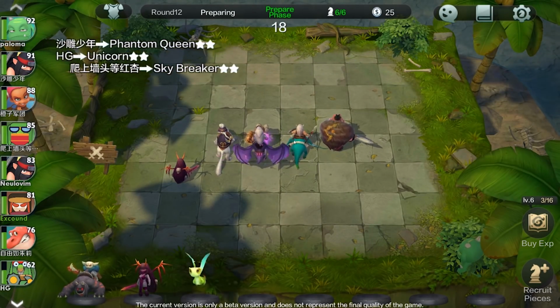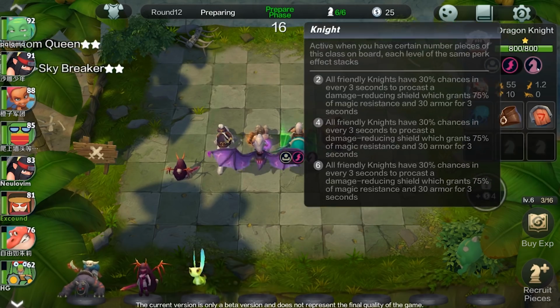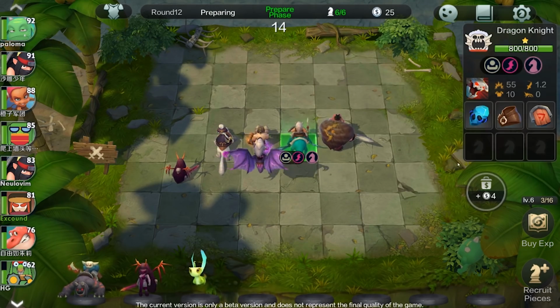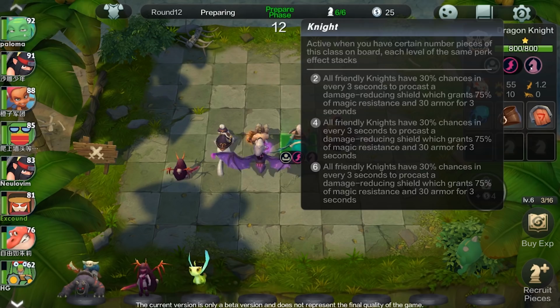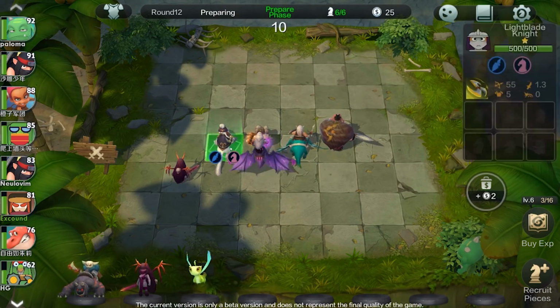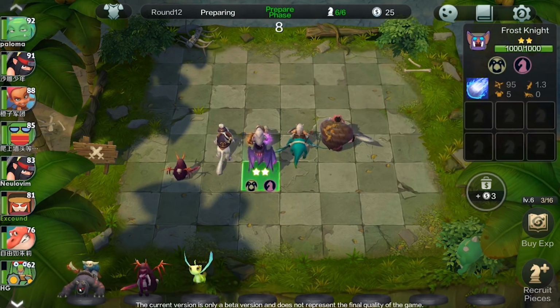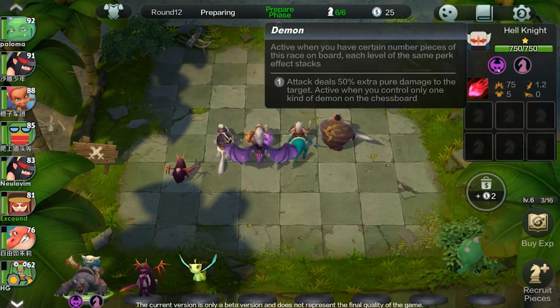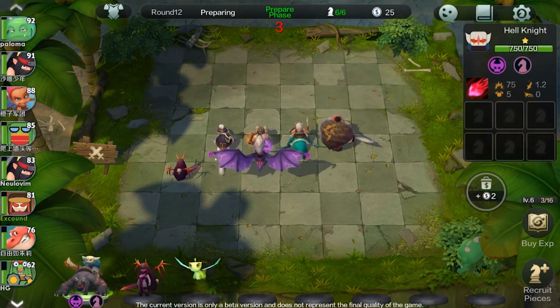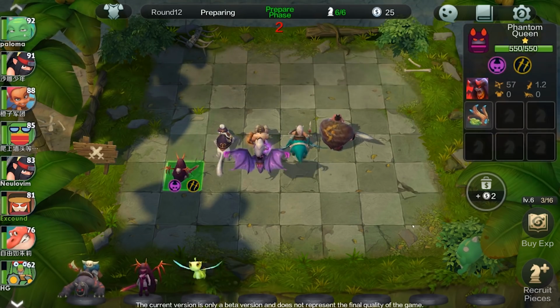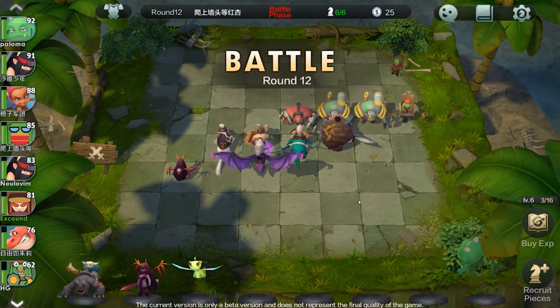I've got 4 knights on the board. Let's have a look at when the knights upgrade 4. So I've got 4 knights on the board already. So this is a knight, this is a knight, this is a knight, this is a knight. So my Hell Knight can wait for just a minute. Also, Hell Knight is a demon, and I have my demon on the board that I want here already. So I'm gonna just leave it for the moment.